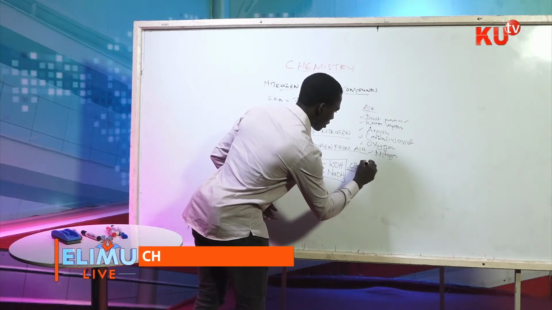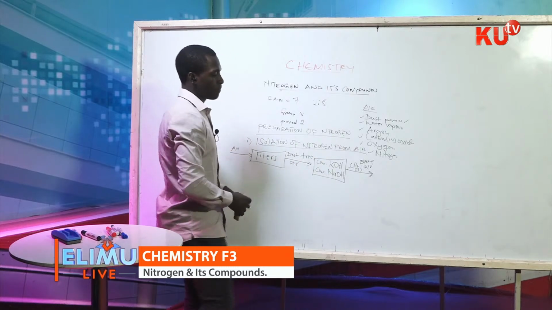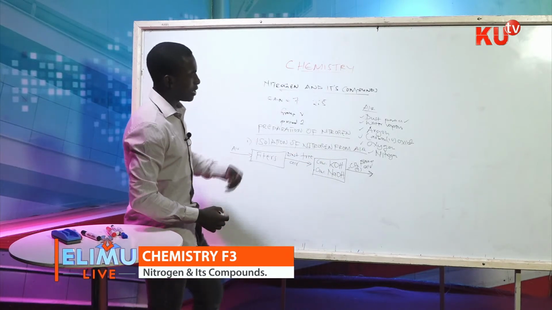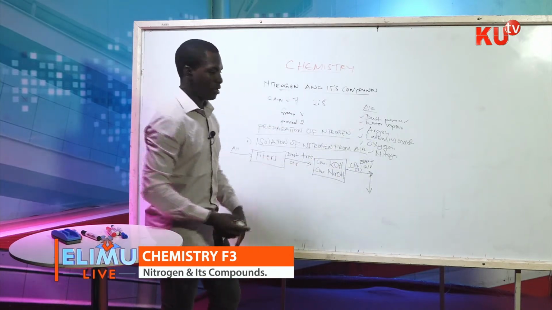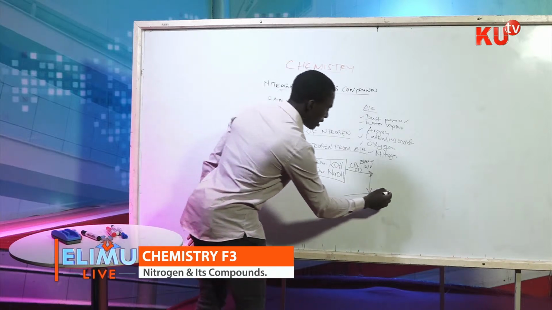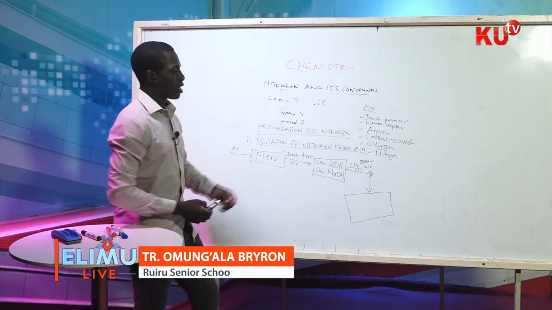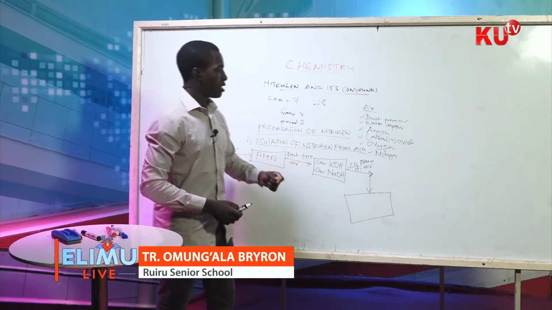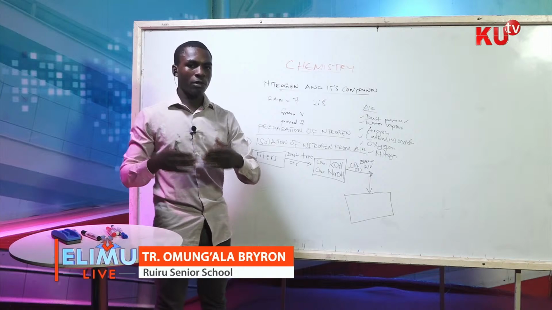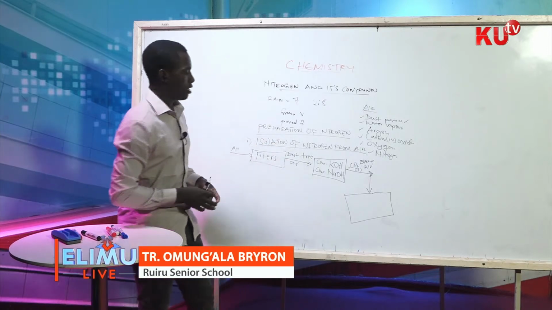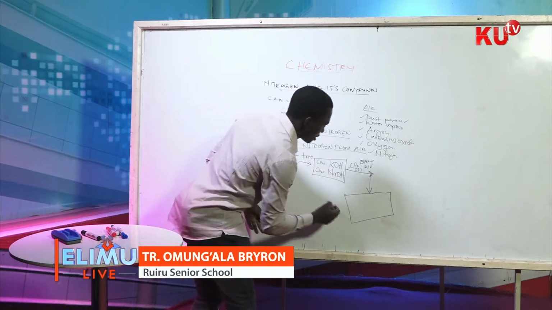Okay, so this is carbon dioxide free or removed. So the air coming out from this chamber is free from carbon dioxide. Now, after removing carbon dioxide, our main point of focus is to eliminate water vapor. How do we eliminate water vapor and why do we eliminate water vapor? First, we eliminated carbon dioxide because whatever we want to obtain here is nitrogen. And in the process of obtaining nitrogen by fractional distillation, we don't only obtain nitrogen, but we obtain nitrogen, oxygen, and argon. And the main reason why we are removing water, I'll tell you in the next few seconds.